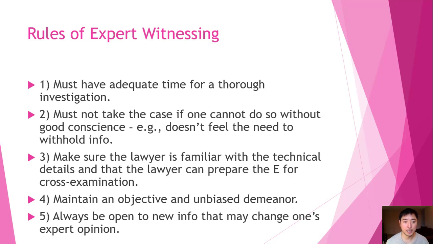And in being an expert witness, the engineer must not take the case if one cannot do so without good conscience. So, for example, there could be a case where one doesn't feel the need to withhold information, right? If one doesn't feel the need to withhold information, then that's a situation amongst other factors where one can have a good conscience. But if one feels the need to withhold information for some reason or other, it could be because, for example, there's a conflict of interest, then the engineer should not be an expert witness in that case.